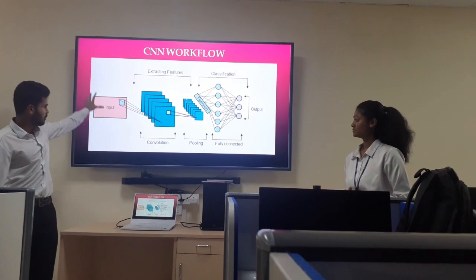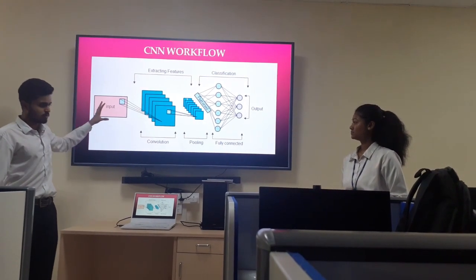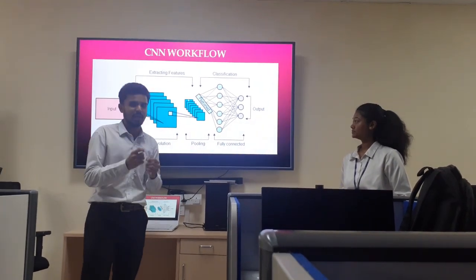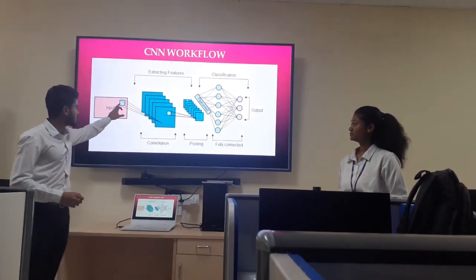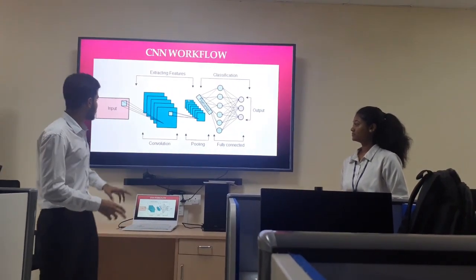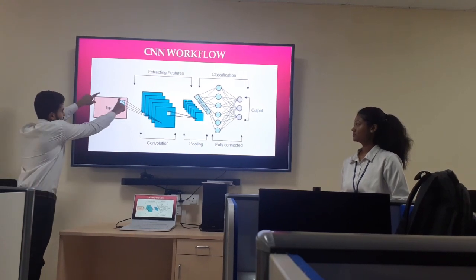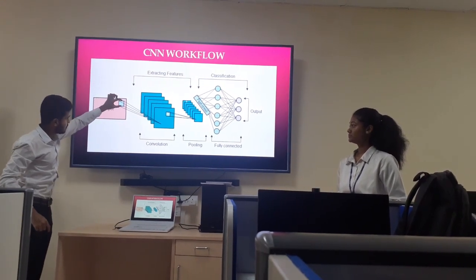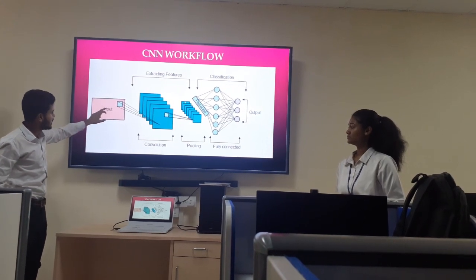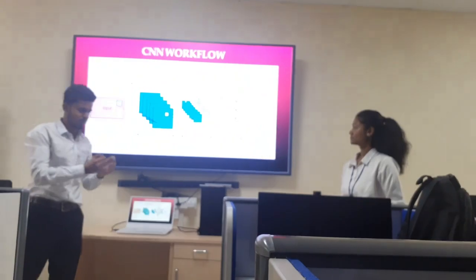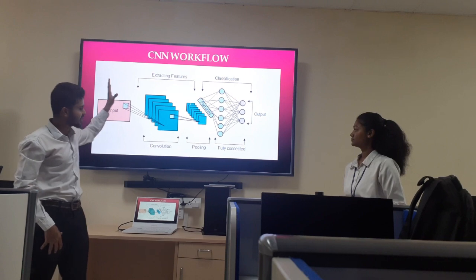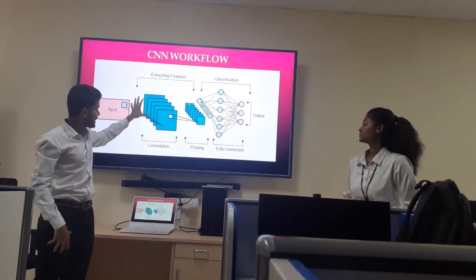For example, I'll give an input. Assume that I'm giving an image of a cat or dog or whatever it may be. I'll place a kernel, or filter, and I give the size of the filter. For example, if I give a 2x2 filter, this kernel will move all around the input, the input being the image. This will extract the features, meaning edges or textures. It extracts the main features, and after this convolution layer, we get the feature maps.